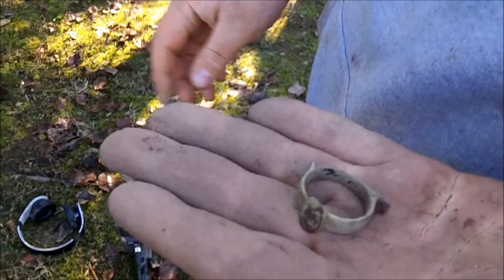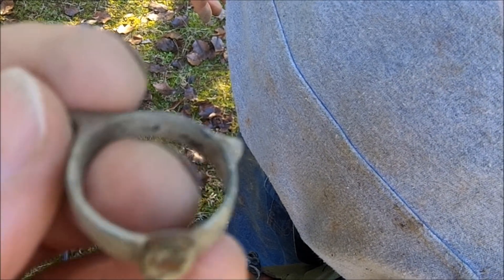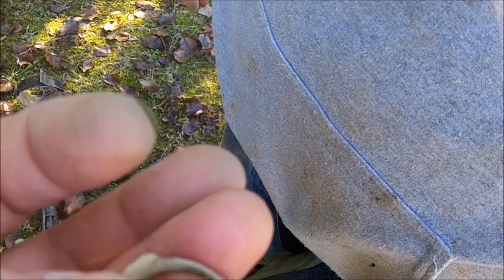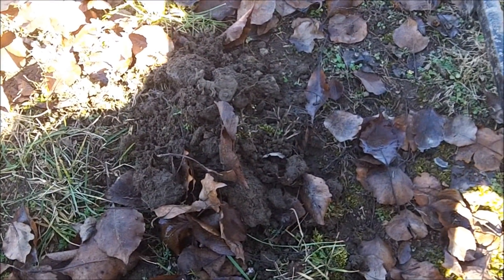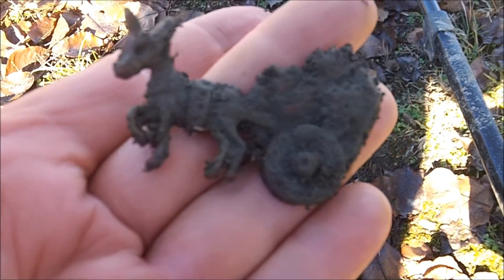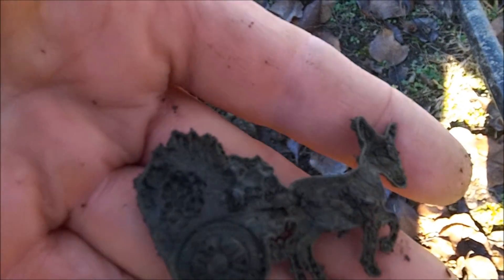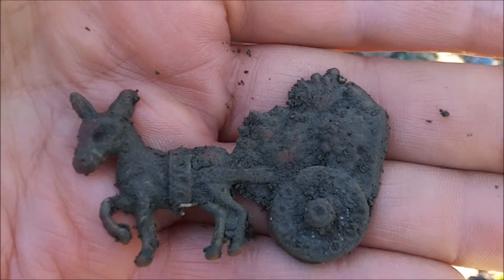Chris found something very interesting — another thing I have no idea about. Thought it was a ring. This part here appears to have something broken off of it, and then it's got this other section — that's why I thought it was a ring. It's brass and very old. If anyone has any ideas, we're not sure. And it's always kind of funny when you're focused on colonial artifacts and Civil War relics and then you dig up something like this — an old donkey pulling a wagon jewelry pin. That was a surprise coming out of the hole, but I actually really like it, it's a pretty cool piece.